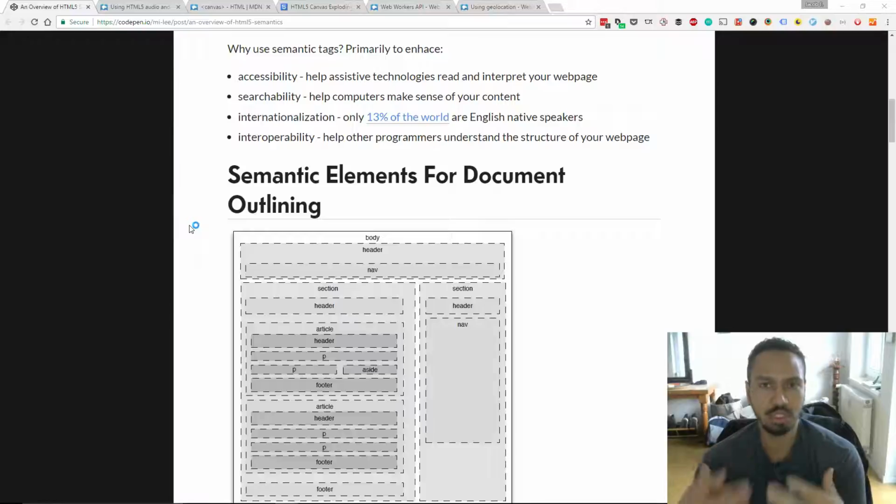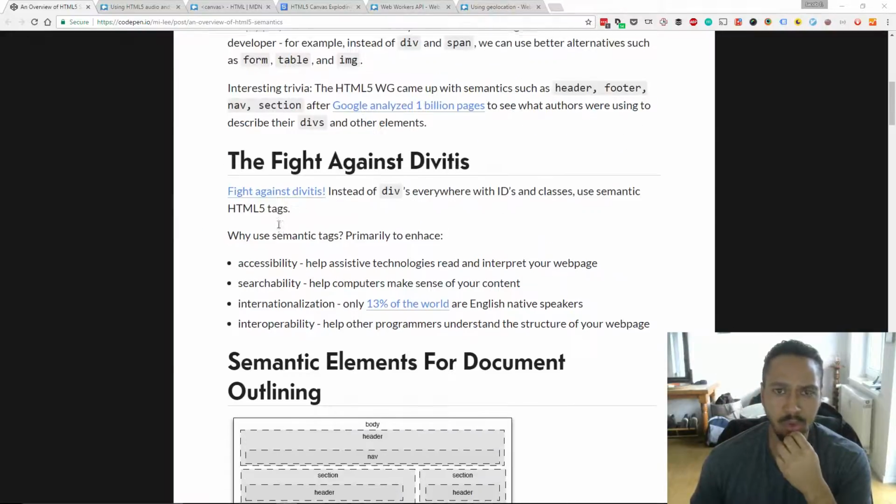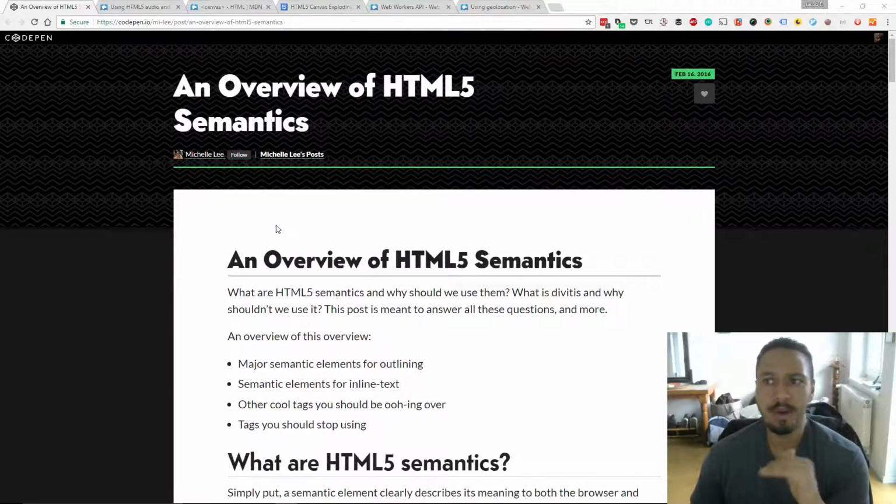They help with searchability when Google or a search bot is crawling your page, they help with accessibility, so with screen readers or people that might not be able to view the page the way that you would expect it. And how else?